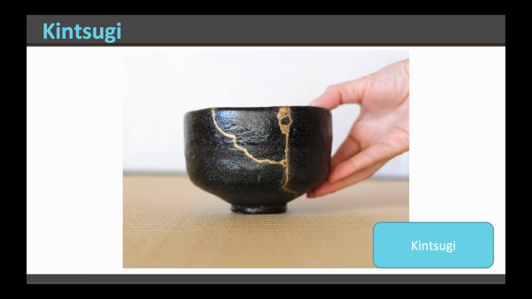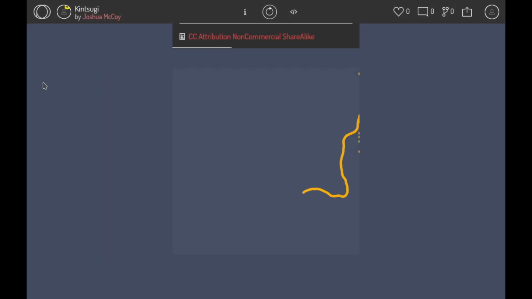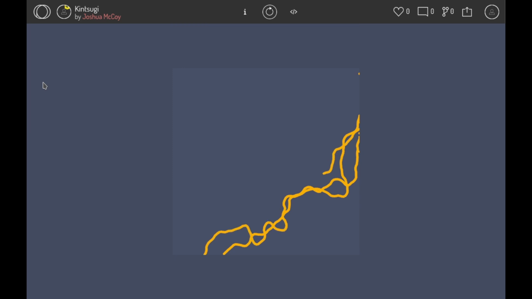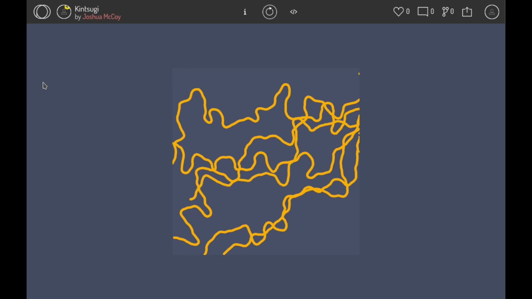So let's look at the kintsugi example. We're breaking the space and repairing it. Red and gold on slate.